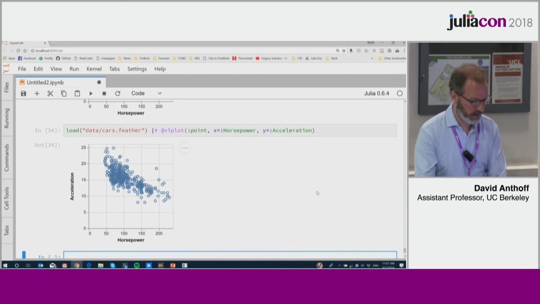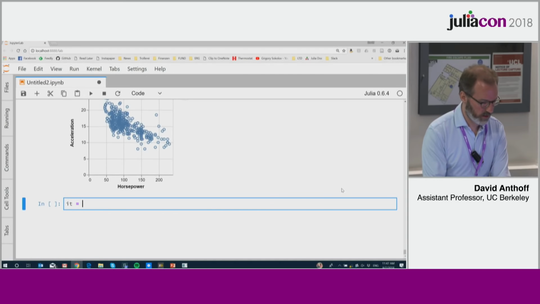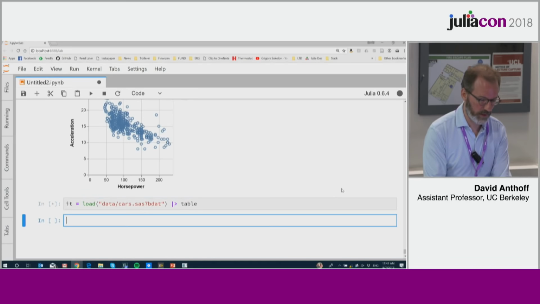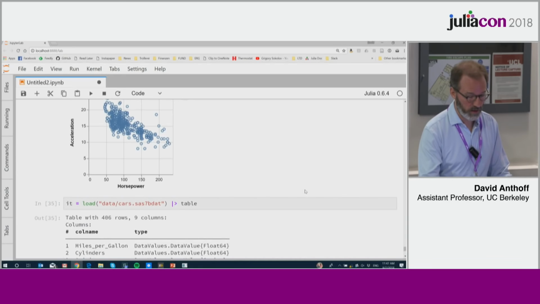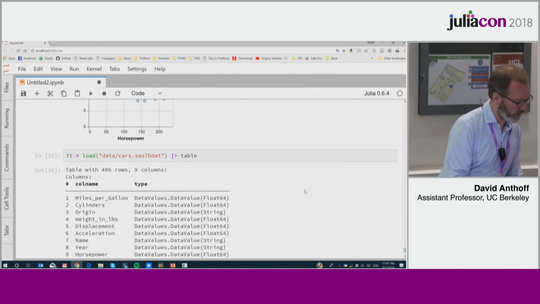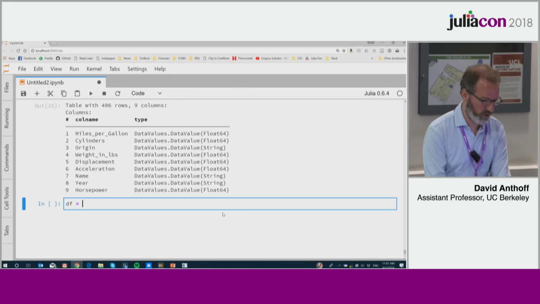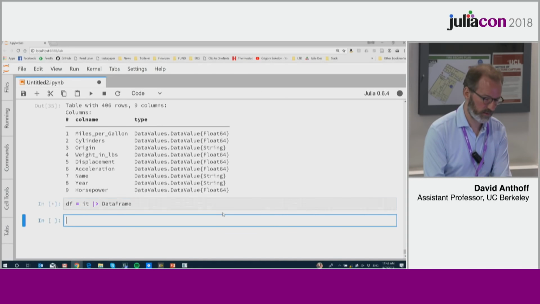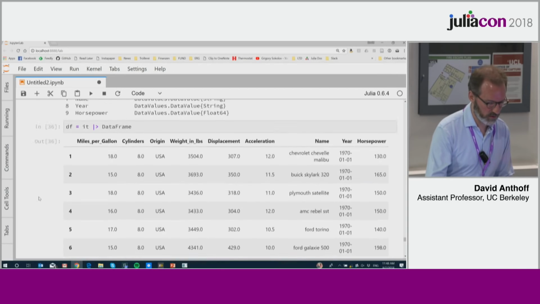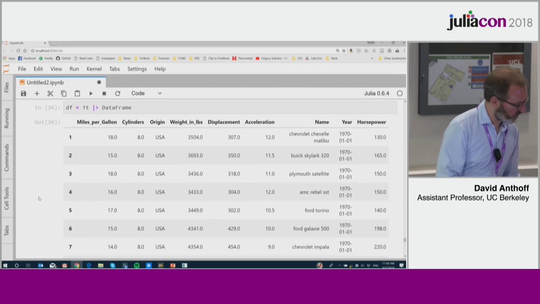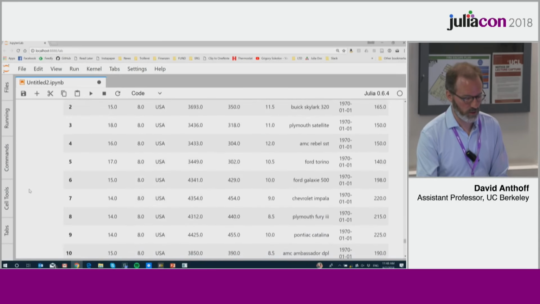And obviously, this also works with any other format. So here I'm loading a stats file, and I'm piping it into a table. So I get an index table that I loaded from this stats file. And then we could convert the iterable table into a data frame again. So you can go back and forth between all of this in any way you want.